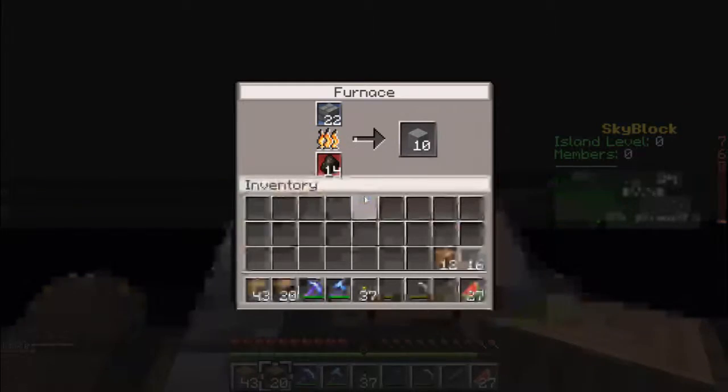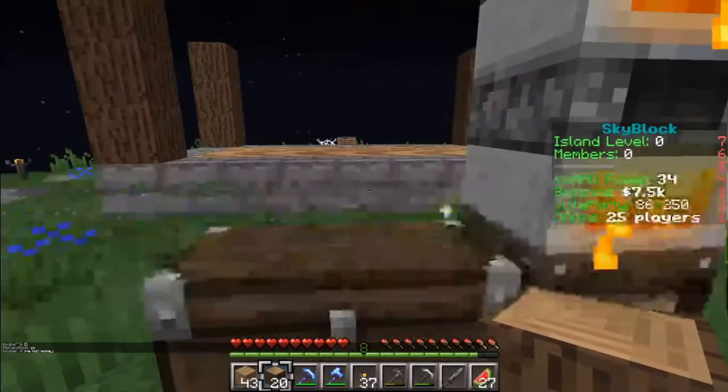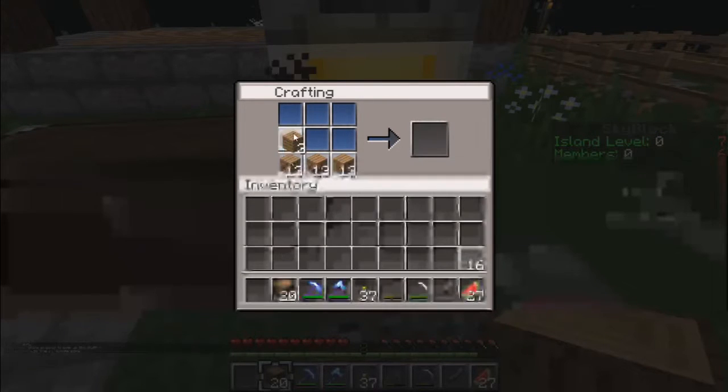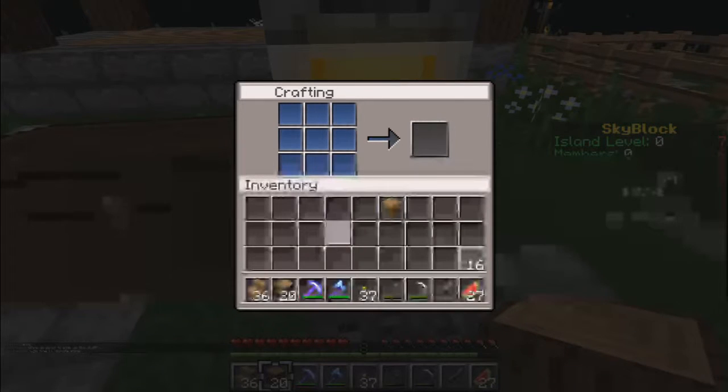Are you done yet? No? How about you? No? All right, well, we're not really going to need that till the end anyway, so let's do this here. We're going to make some stairs. There we go. And I didn't mean to do that, but that's okay. We got these. Boom. Perfect.